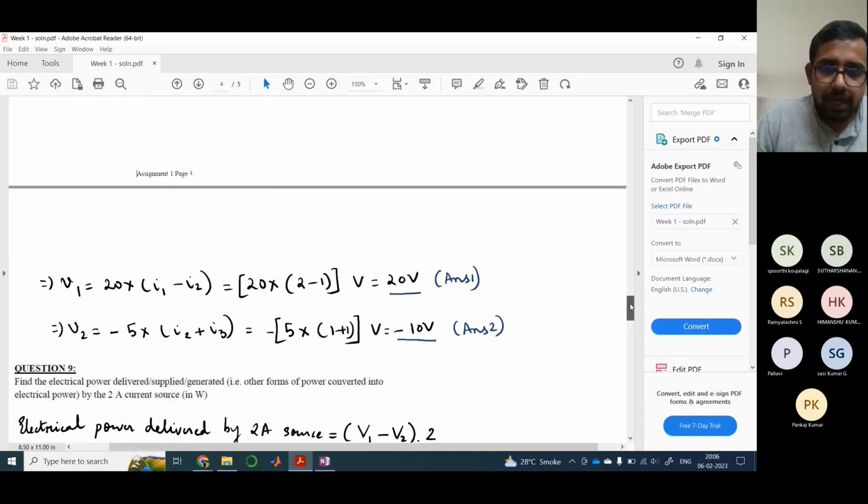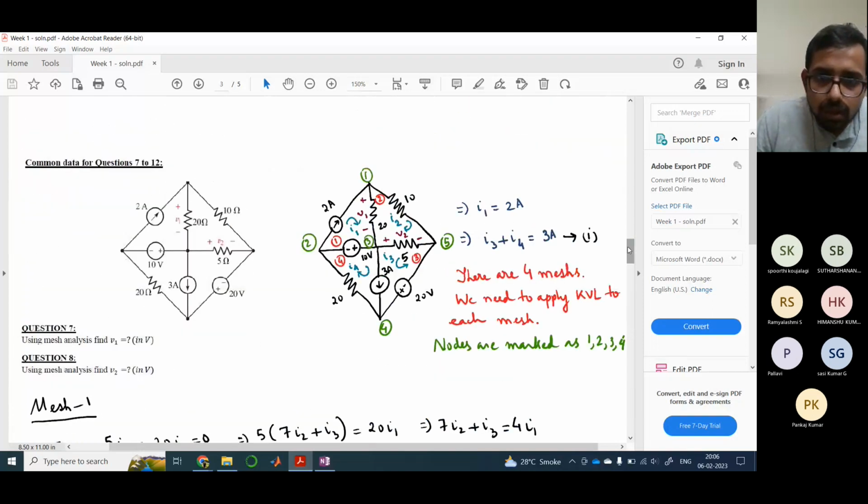Now we need to go back. Where is our 2 ampere current source? Yeah, this is our 2 ampere current source, and we will be finding out the potential at node 1 and the potential at node 2. Basically, the potential difference between this node and this node multiplied by the current source would give us the power which is dissipated. And if V1 minus V2 is negative, then my 2 ampere current source would be accepting the power, not dissipating the power. So that is the convention that we follow.